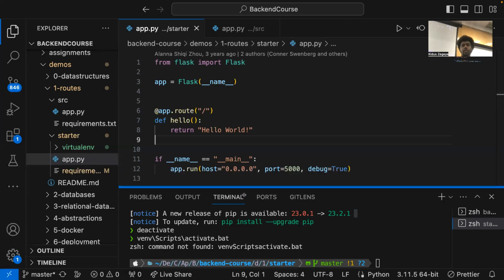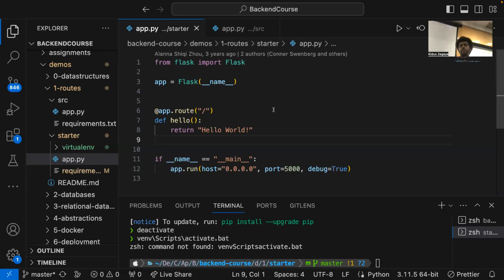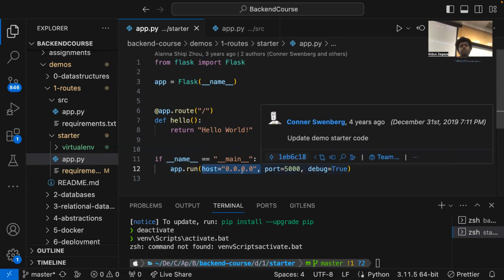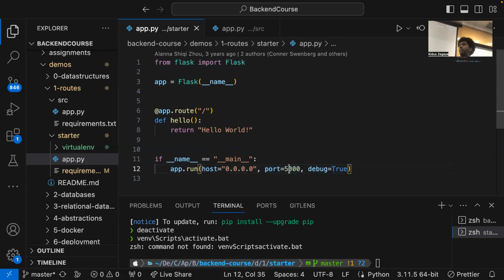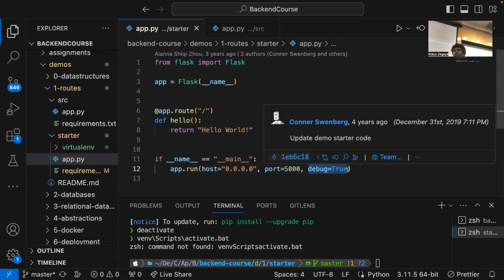So this is just a basic Flask application. You import Flask and you define the app as an object of Flask type. And here it'll run your server. So app.run, you give it the host name. This is just localhost. You give it a port. Right now it's 5000. And we set debug to true. So if we have any errors, it'll show up on our terminal and the browser or Postman if you're using that to connect to it.